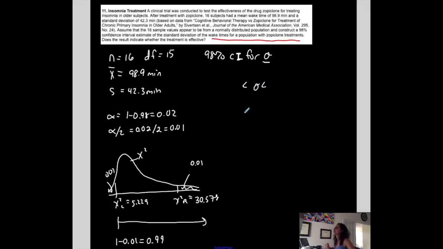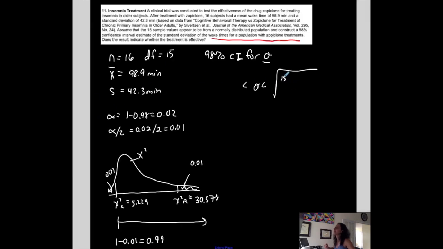So, to the formula, which I don't have to memorize. The center is the population standard deviation. I want the square root of, let's do this one first, n minus 1, which is basically the same thing as degrees of freedom, so 15, times s squared, where s is 42.3, squared, divided by, it's kind of backwards. This is the right part of my interval, and I need the left-tailed chi-squared critical value because it's a smaller value, and the smaller the denominator, the larger the fraction: 5.229. And the left side has the same numerator, 15 times 42.3 squared. The only thing that changes is the denominator, which is the right-tailed chi-squared critical value, 30.578. I'm going to plug those straight into my calculator.